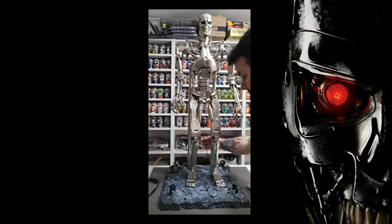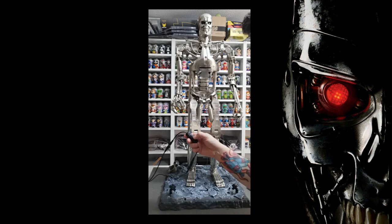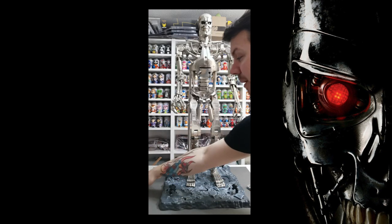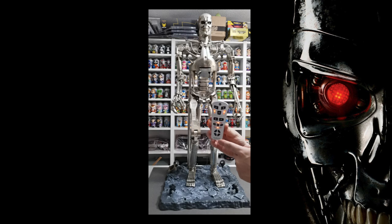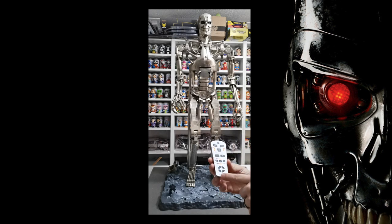The power mod is now plugged in to the back here by this cable. As you can see here, it's on a switch, and you can just turn it off and on just by that. So once the power cable is powered on, you will need to make sure you put your AAA batteries in the back of your remote control here, and then you just need to power that on so that your remote has power going to it. There is the switch underneath the skull, which is just here, so make sure you flick that on too.